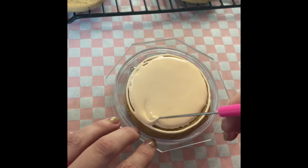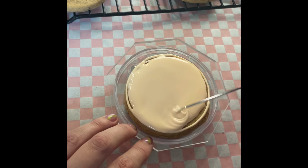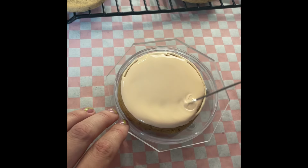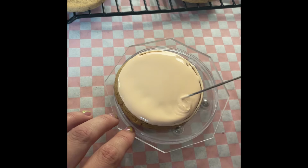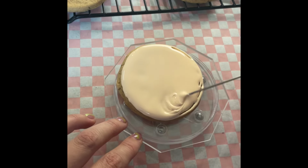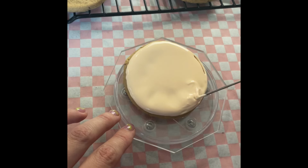And then I'm going to come in with my scribe, push some of that icing to the side just until it's touching that outside line. I am not forcing a lot of icing to the side, just a little bit. And that's another reason why I like to do these little circles, because it's pushing and pulling the icing back into the center at the same time.